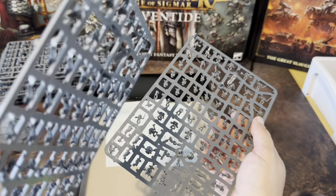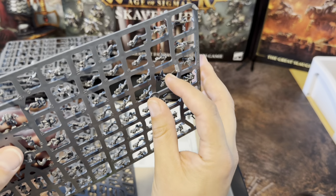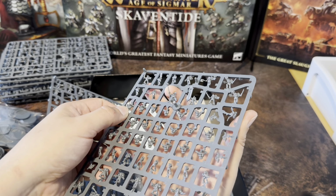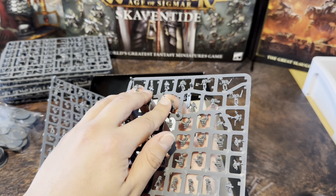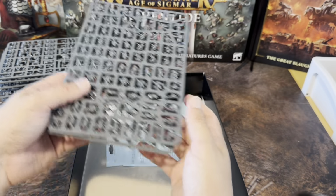Like that sword is incredibly tight, but this sword has bent a bit, and that always seems to be the case with this sprue. I know they put this little bit here to try and protect it. It doesn't work. I think you're just going to have to accept that one of the swords is going to be a little bent, and you just have to bend it back. Maybe use a little hot water. Maybe use a little Tamiya extra clear just to give it some strength.